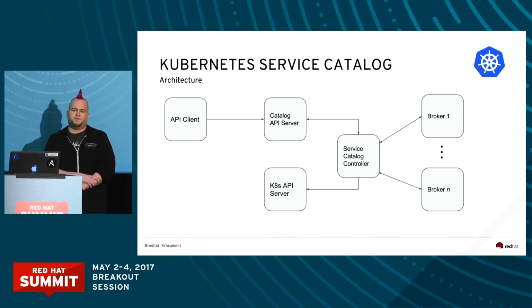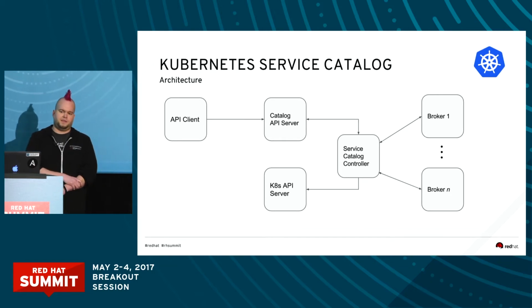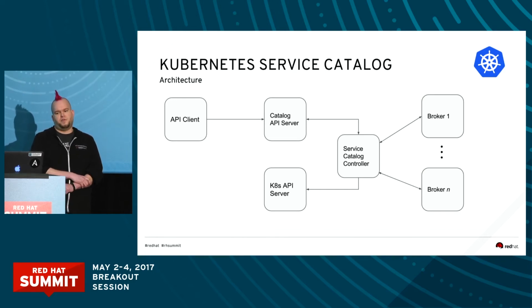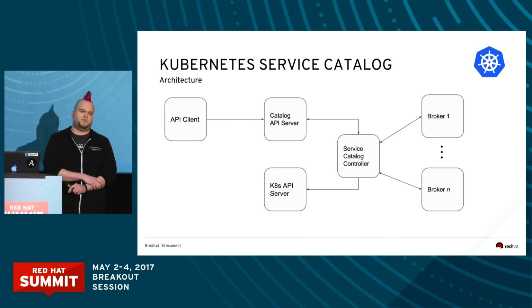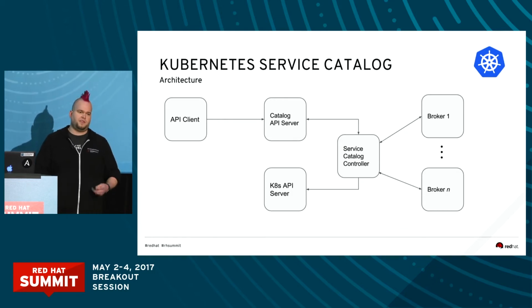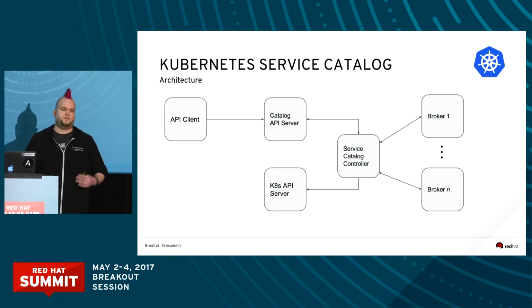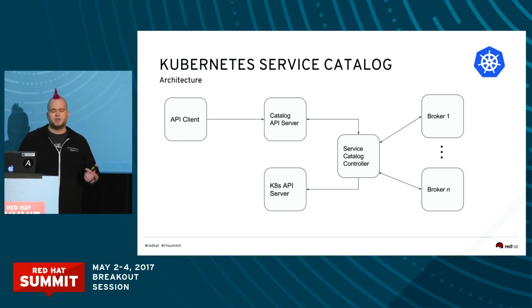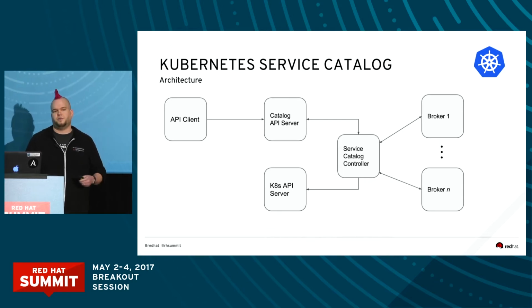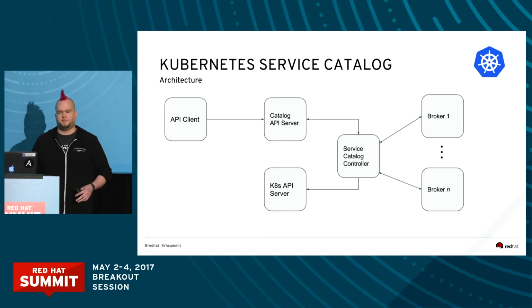So there's a few different entities in the patterns that we use in Kubernetes. The first one that we're going to talk about is the API server, and it's responsible for presenting a REST interface to be able to work with the different API resources that we described. We've built a separate API server outside of the main Kubernetes API server, which is a pattern that we expect to be the dominant way to extend Kubernetes in a first-class way.